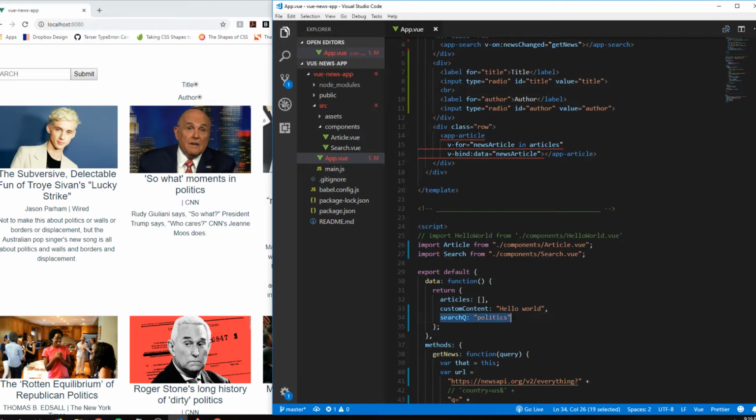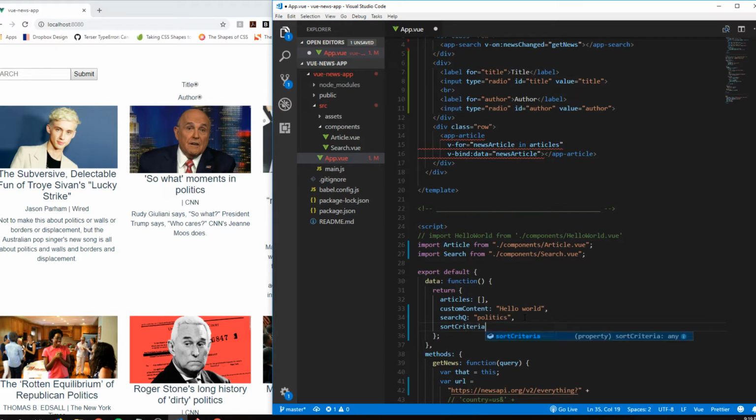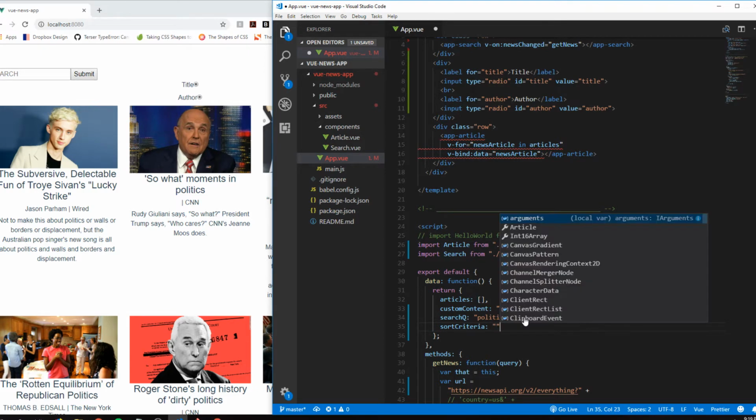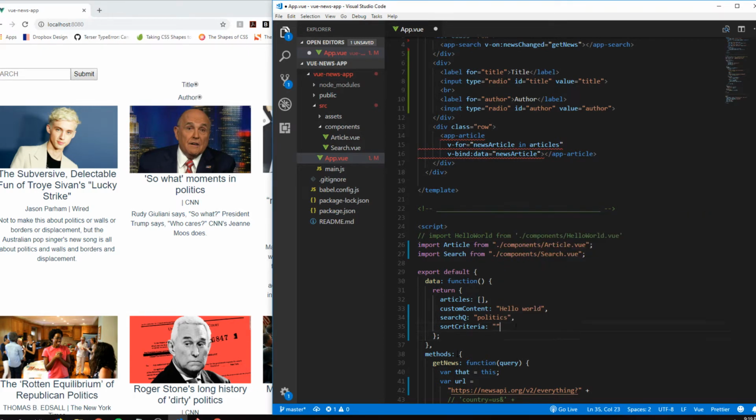But an easy way to fix that using Vue is, just like we added search query as a new data key last time, we're now going to add a new data key called sort criteria. And this is going to be an empty string when our page loads. Okay, a new data key called sort criteria set to an empty string.